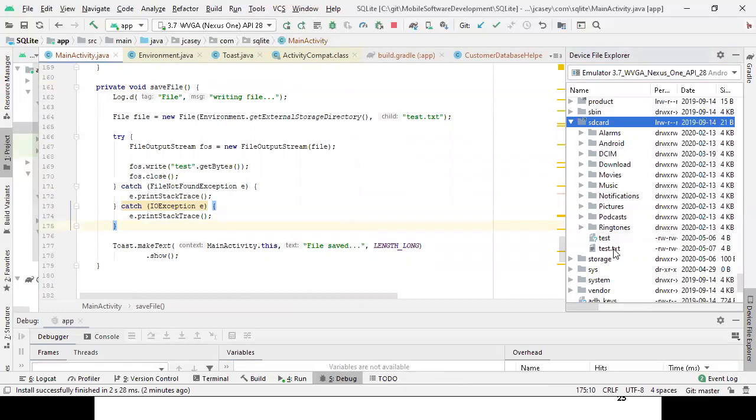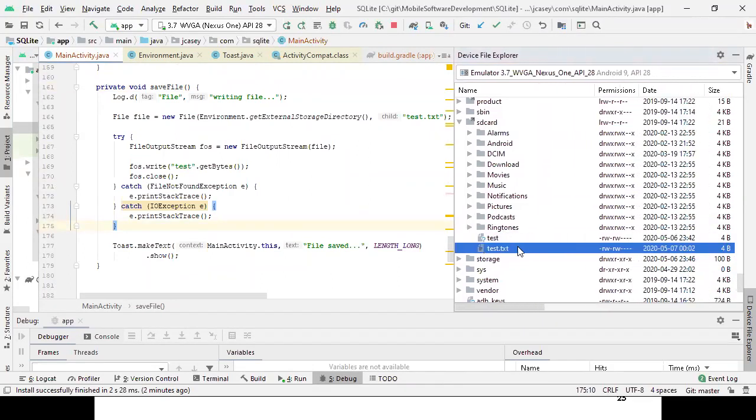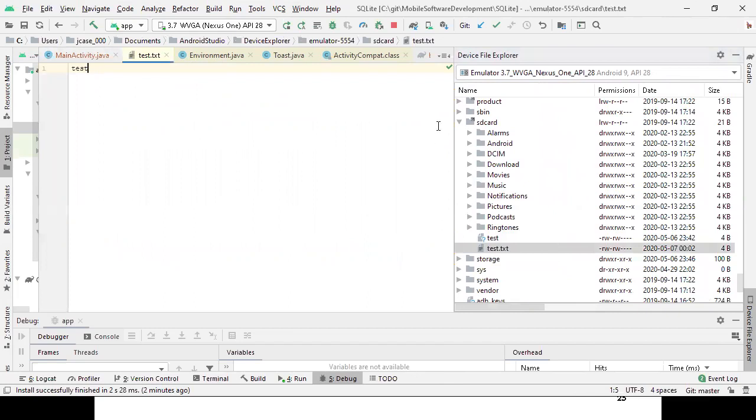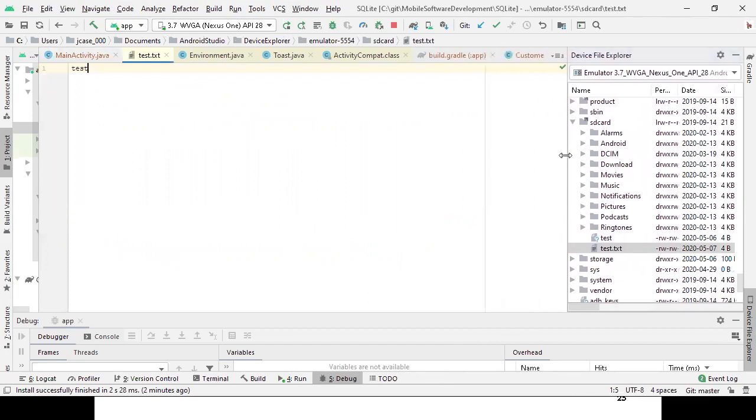You can see over here that we do in fact have a little test.txt file that we've written just now. We can open that up, and you can explore all of the other files on the file system that your application creates.